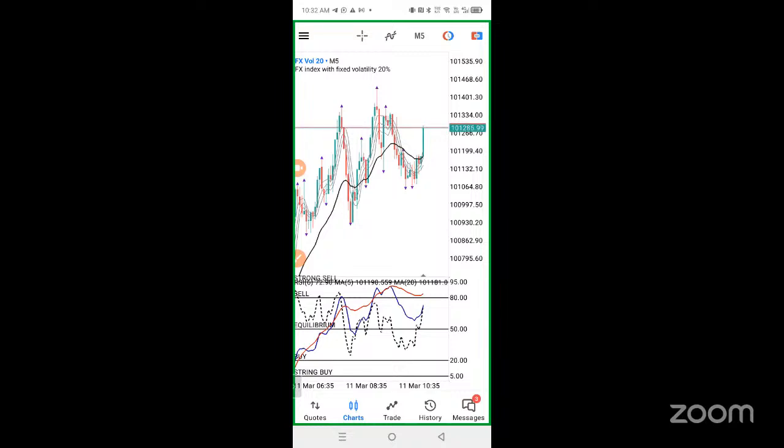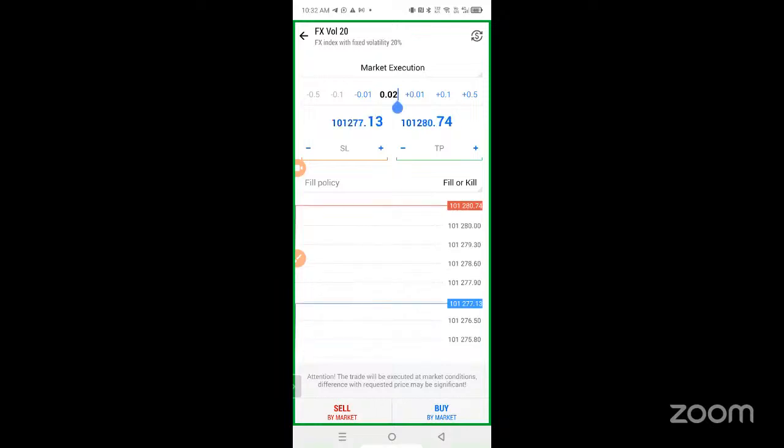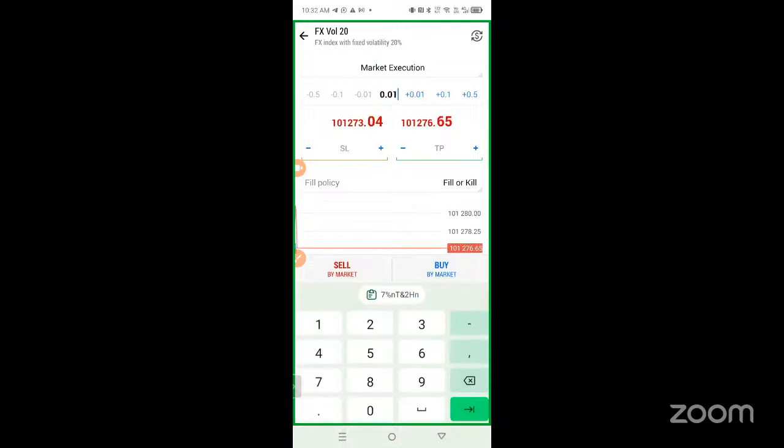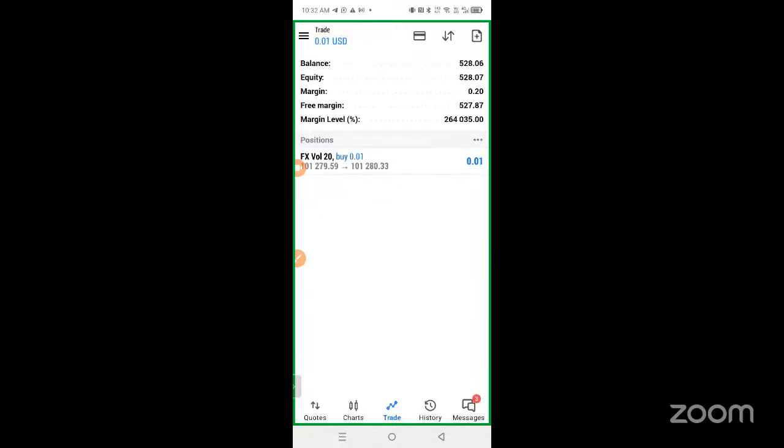So I'm going to use a very small lot size. So I go to trade and I locate that Bull 20. Luckily enough for us, that's what's there. I'm going to use 0.01. Okay. So I am buying. Now, you know, I come late now, right? So since I'm buying and I come late, on my setup my stop loss, we're going to go to the page later, my stop loss will be 107.461.